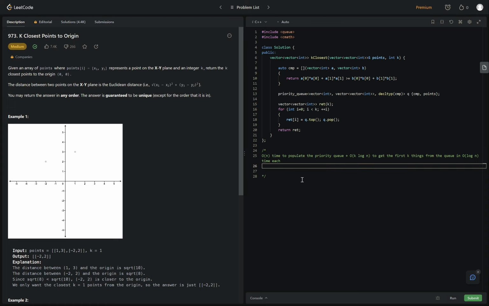And then, oh yeah, I should mention the space complexity. So it's going to be O of n space, since we're using the queue and the queue uses copy constructors. And that just means we could use the input itself instead. That's certainly doable, depending on your language, and C++ does have functions to do that. I would not recommend using the lower level API that the priority queue uses under the hood.